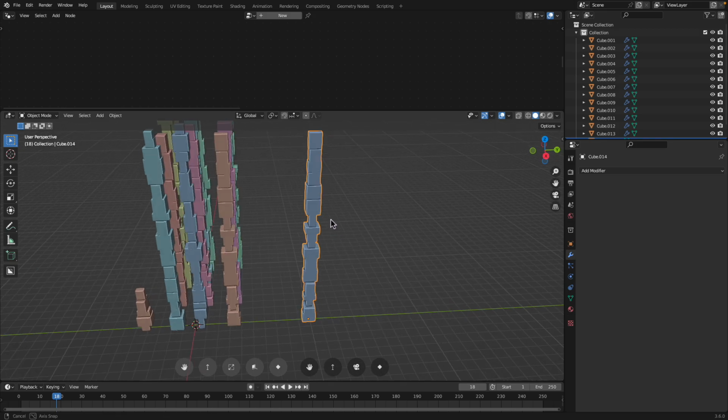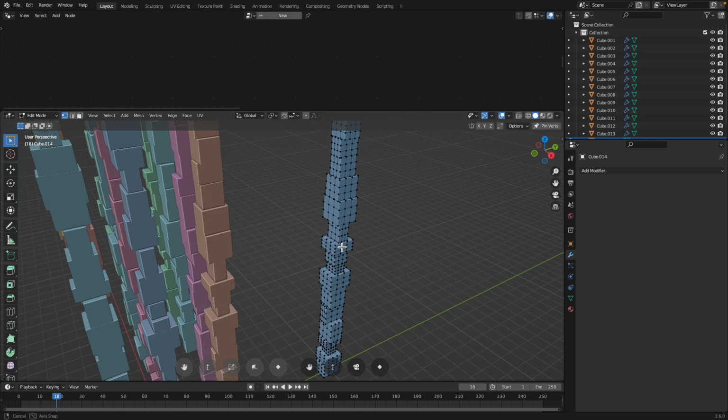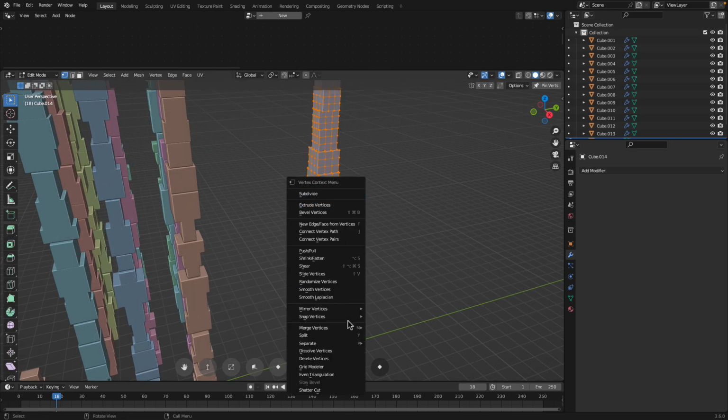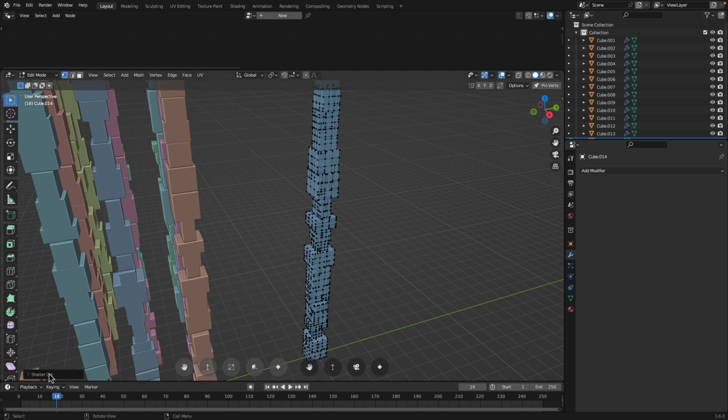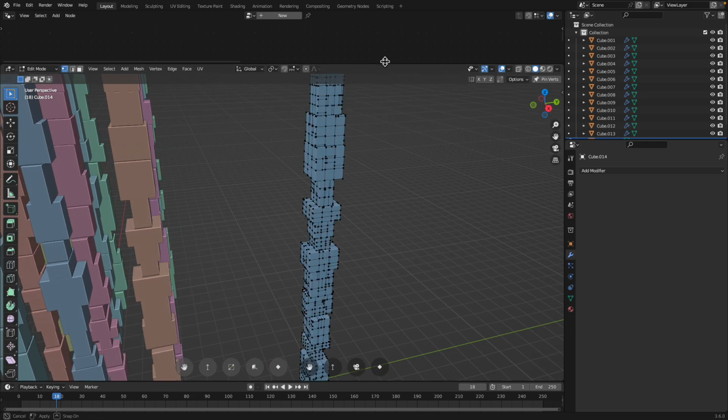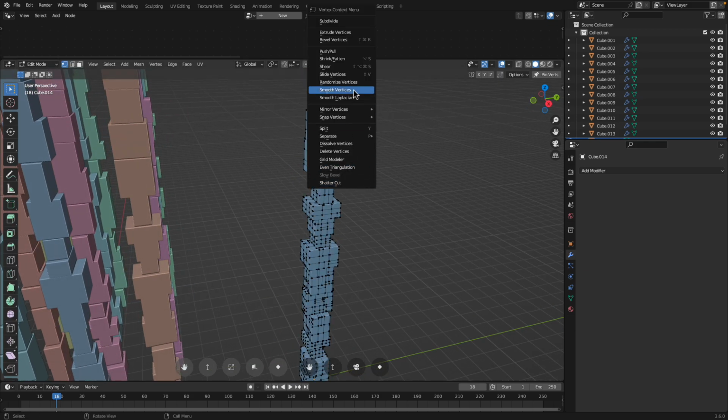You probably want to boolean this, but you can perhaps use a shader cut, make a random cut, and then you can randomly extrude it.